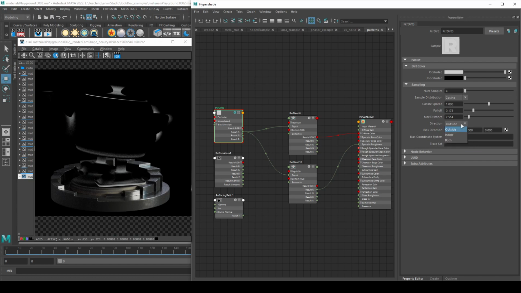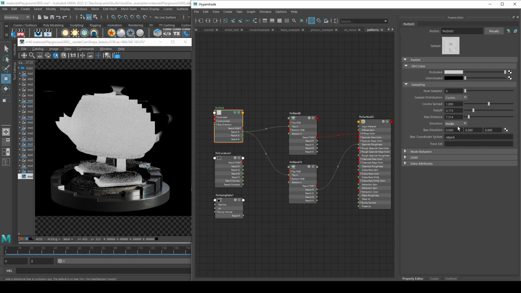This part right here, the direction, is a little harder to understand, but it's essentially controlling which parts are masked and which parts aren't. In this case, we're masking out the inside, so now it's making everything on the outside white. And you just have to play with these falloffs, kind of like the Pixar remap. You just have to adjust these until you get the map you really like.